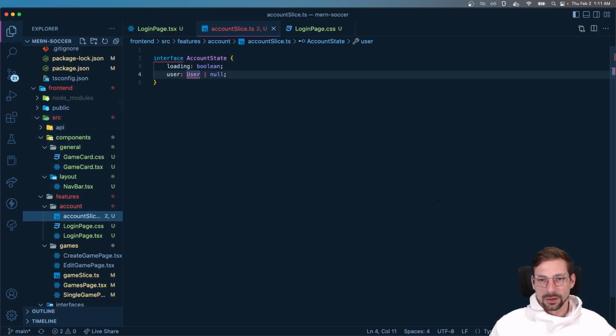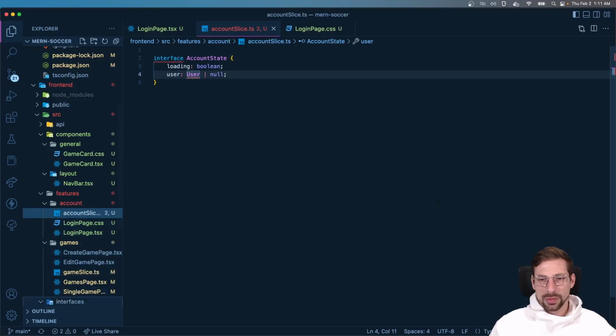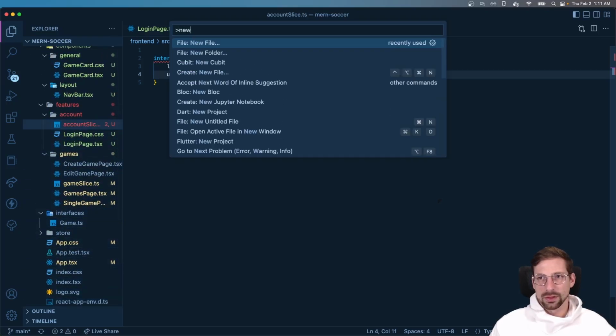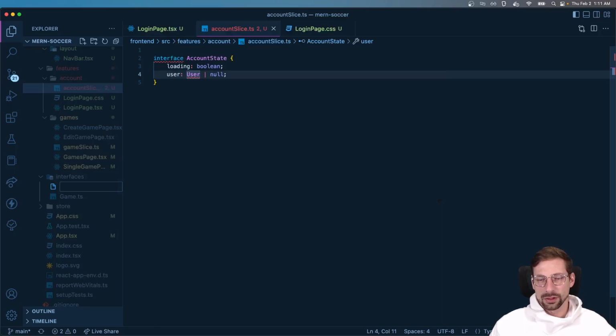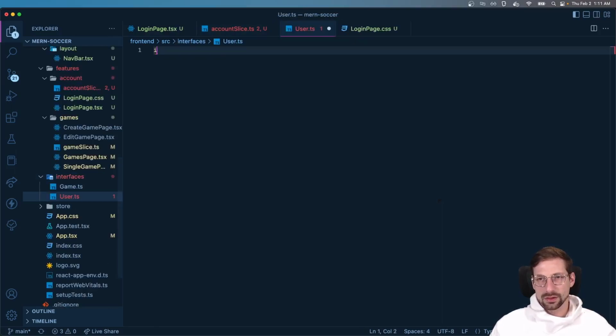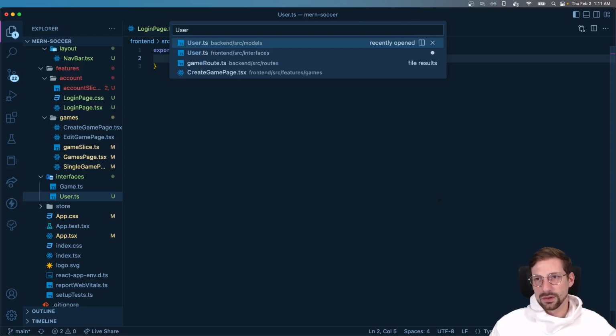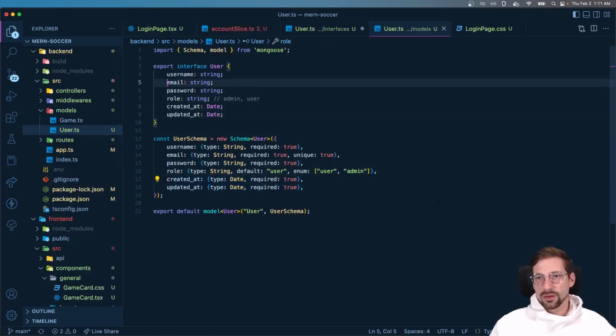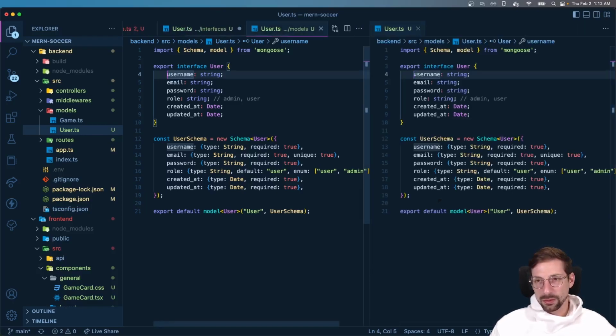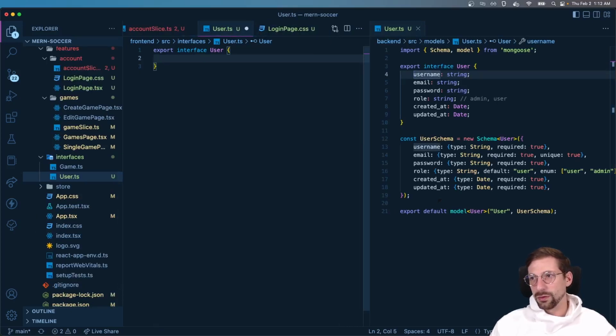So where is my interfaces folder? Here. Okay, so let's create a new file within the interfaces folder, which is going to be user.tsx. So export interface User. And just so you guys know where you can get this information later, this is in your schema. This is going to be almost exactly the same, but with two variances. And I don't want to copy, sorry, so I actually am going to rewrite this.